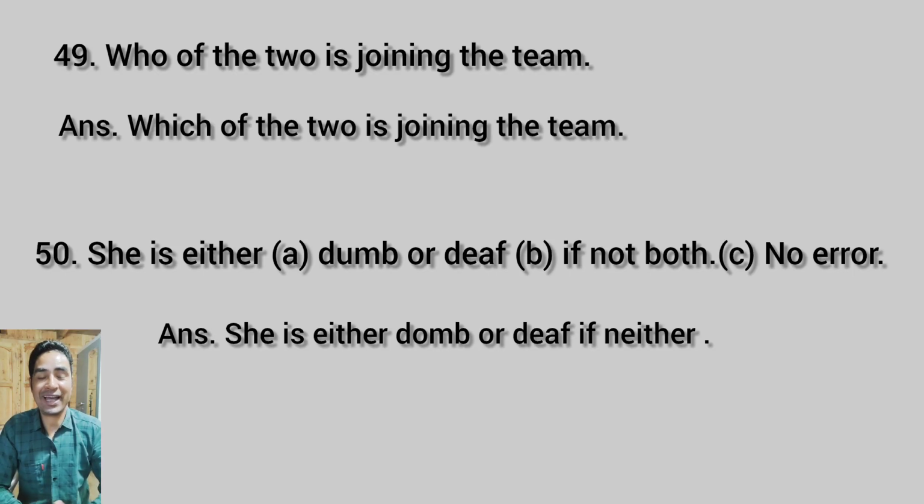We don't need "if not both". I repeat, "both" stands for 2 out of 2, but "both" cannot be used for a negative sentence. "Both are coming" is a correct sentence. "Both are not coming" is an incorrect sentence. We have to say "Neither is coming." "Both of them are coming" is a correct sentence. "Both of them are not coming" is an incorrect sentence. We have to say "Neither of them is coming" and that will be the correct answer.